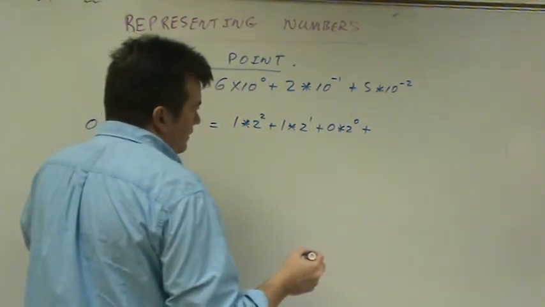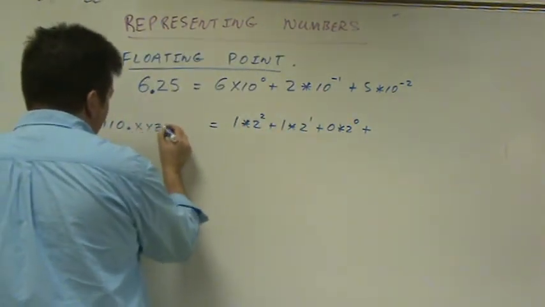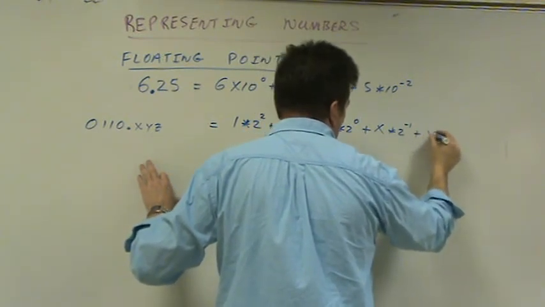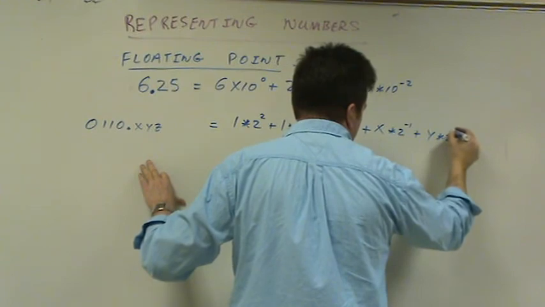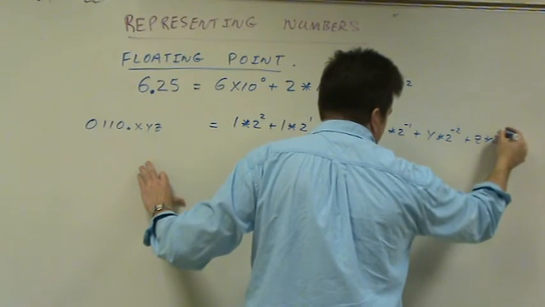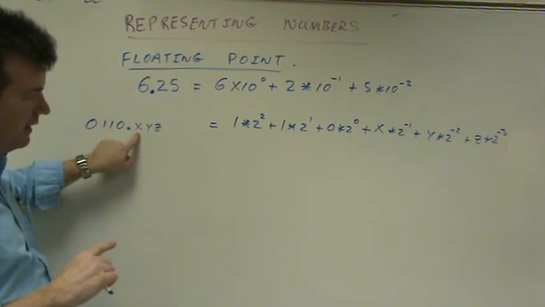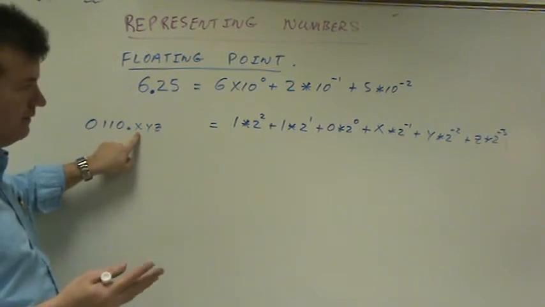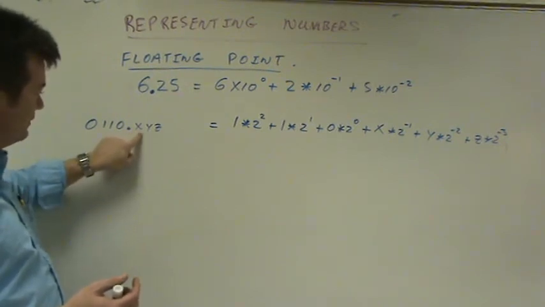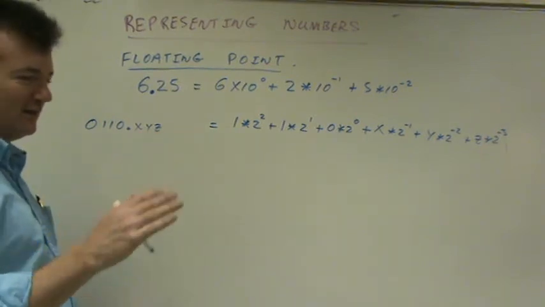It would be 0 times 2 to the -1. So it'd be whatever we put here. Let's put x, y, z. It'll be x times 2 to the -1 plus y times 2 to the -2 plus z times 2 to the -3, and we could go on forever. What should x, y, and z be? Well, whatever we put for x, right after the decimal point, is going to be a half. Then a quarter plus an eighth plus a 16th, and we could go on setting them to zeros and ones.